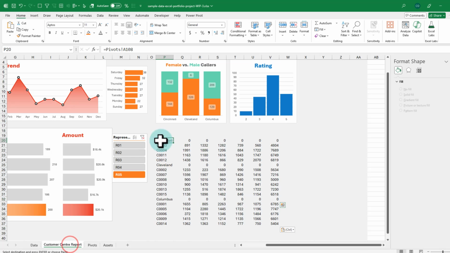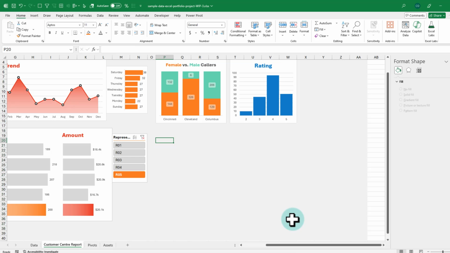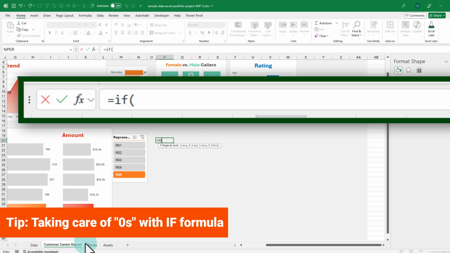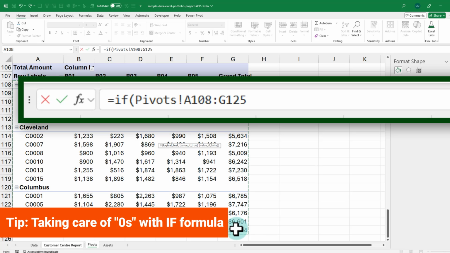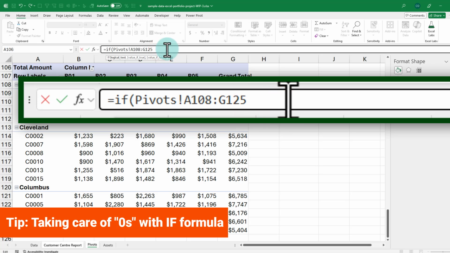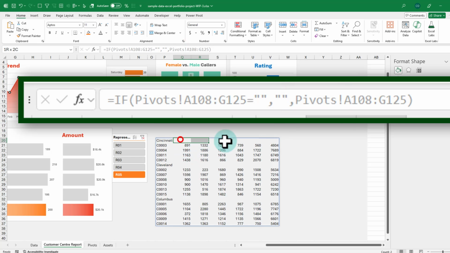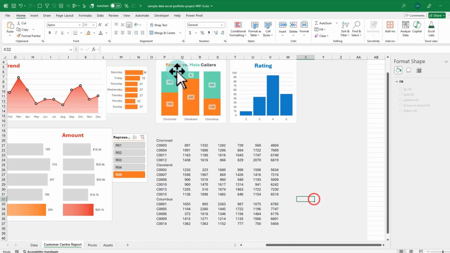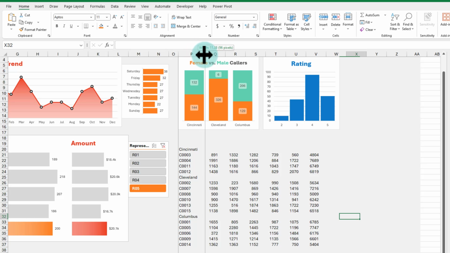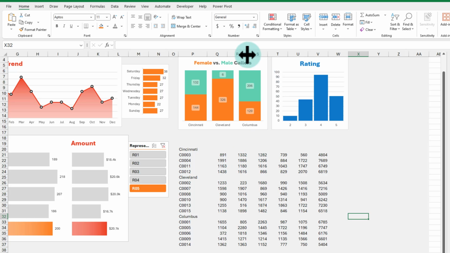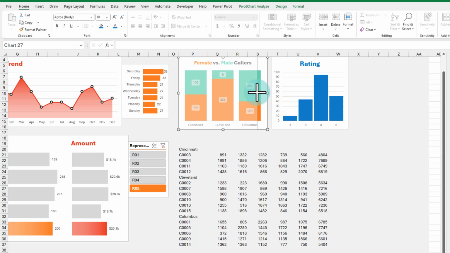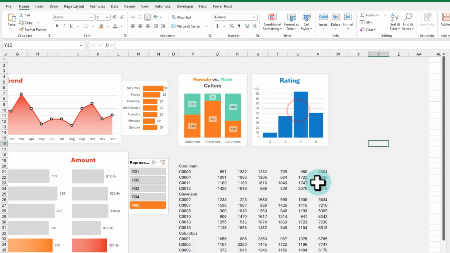So what I'm going to do is I'm going to take this out, and instead what I'll say is if open bracket and then go to the pivot, grab this entire thing. So then we'll say if this is equal to empty space, then I want empty spaces, not zeros. Else I want the same range. And this way those blank ones will come in here as blanks, and this looks all right to me. What I'll also do is I'll make sure this first column is a little bit wide enough to print the cities correctly, and I'll just adjust some of these things. Okay, so that looks good.